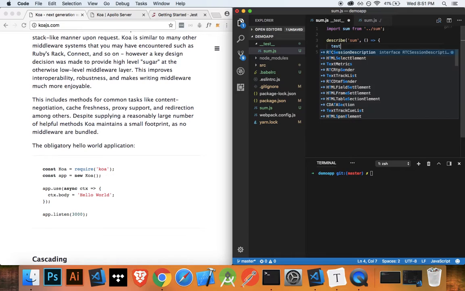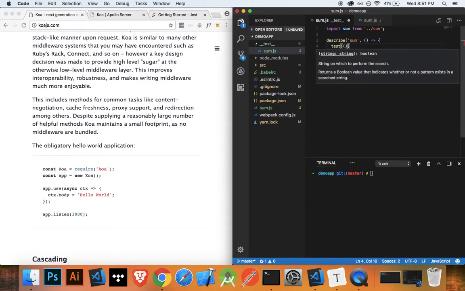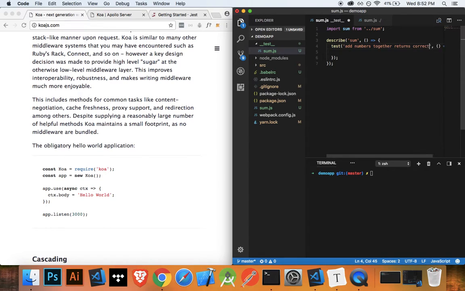But we'll just say test. Open those blocks up. Okay, let's call back. Give the test a name. Say it adds numbers together, returns correct value. Let's say, how about that?